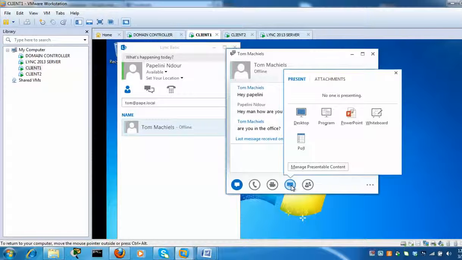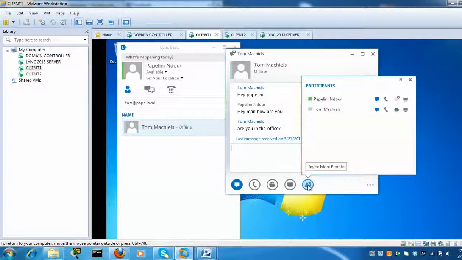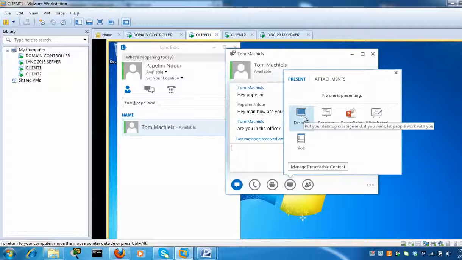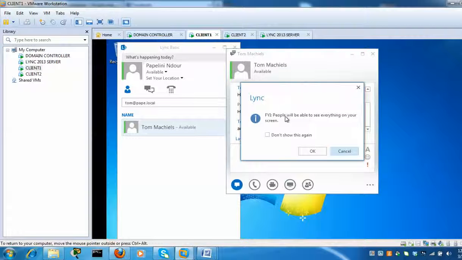And here on desktop, I'm gonna click on desktop. People will be able to see everything on your screen. So I'm gonna say done, okay, because I'm gonna ask Tom to take over my screen.